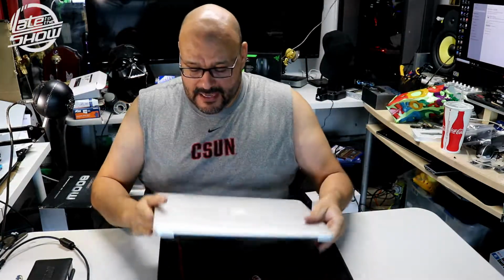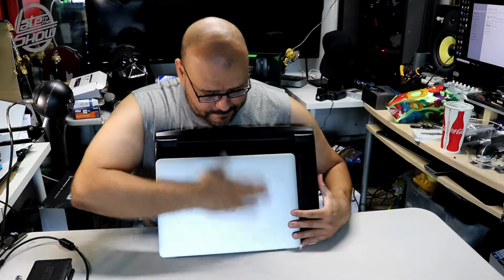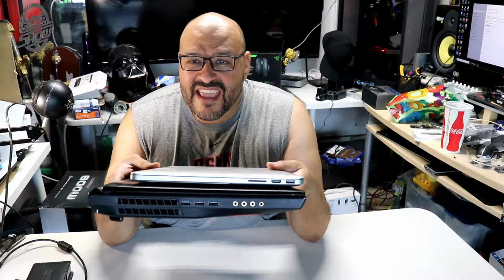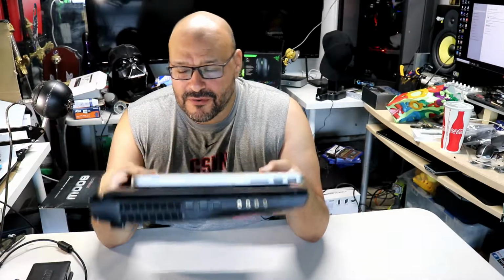Now we're going to compare it with a MacBook Pro. All right, so if you guys own a MacBook Pro, you can actually see the sizes of it. This is pretty much the size of a MacBook Pro. It's huge. Now if you want to do comparisons on the side of it, I'm going to do that. Look at how thick it is compared to a MacBook Pro. It is huge. That's what she said. It is a huge component on here.